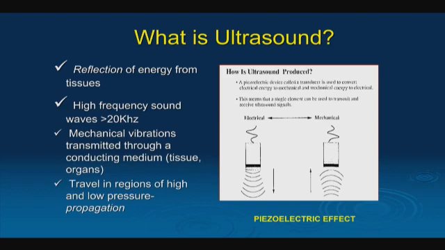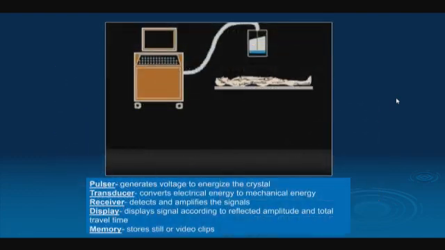So when we look at how the sound waves are transmitted, we have our ultrasound system, and within the ultrasound system is a device called a pulsar that generates an electrical voltage that travels out and energizes or interacts with the thin layer of material that's housed within the ultrasound probe, and that little thin layer of material is actually the transducer. When the electrical voltage interacts with the transducer, it causes it to vibrate and deform. Deformation of the element creates a sound wave that then travels out into the body tissues and organs.